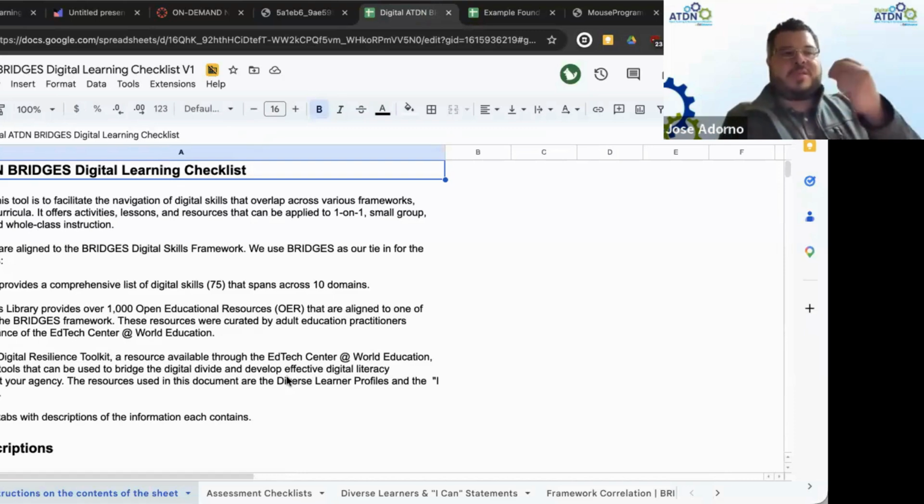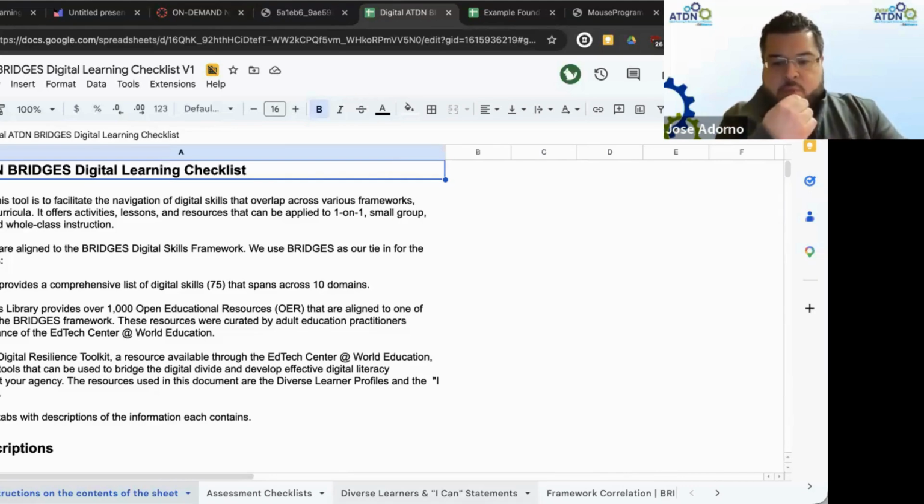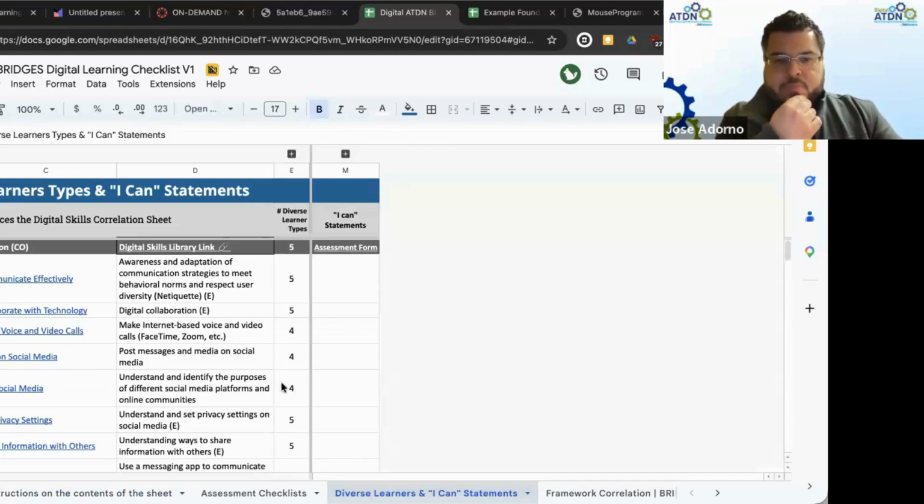You want to work on specific tools, because you have 2 weeks' worth of content that you could share. So you want to evaluate what is available. What you would go to, and again, this is all in the instructions, is the diverse learners and I can statements.